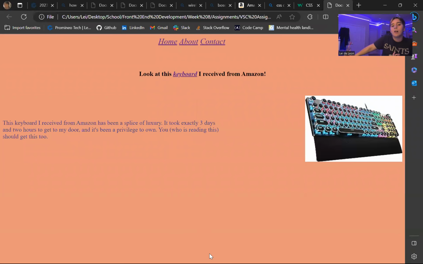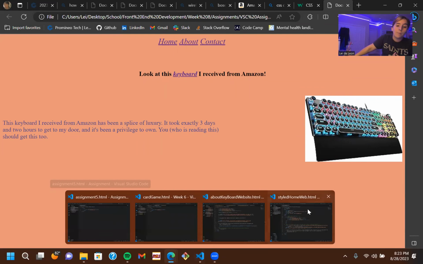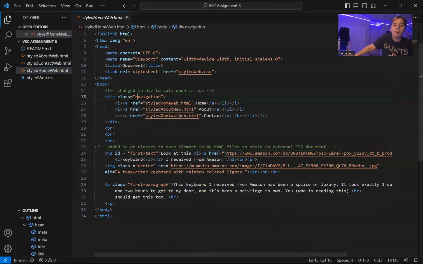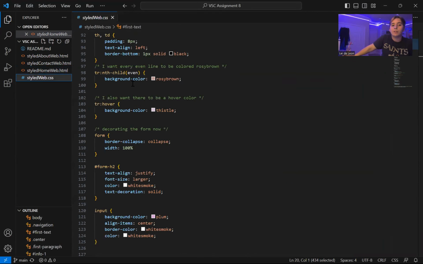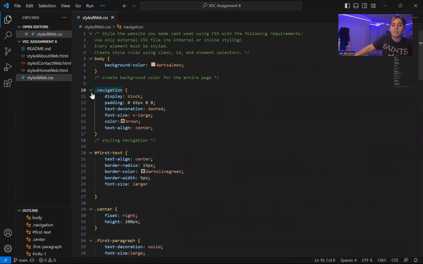So I actually struggled with making this header in the center for an unknown reason. I was adding a class to each of these, and then I went into styled web CSS, and instead of calling upon navigation, I just put them all with commas.